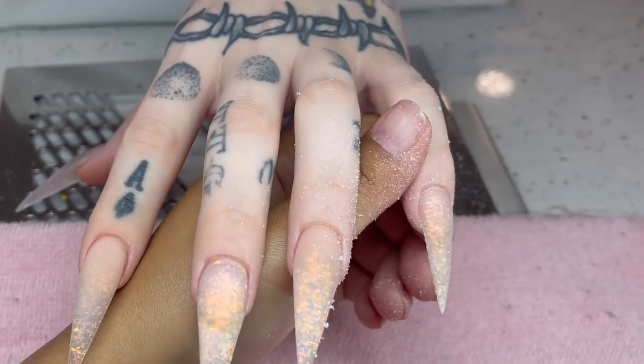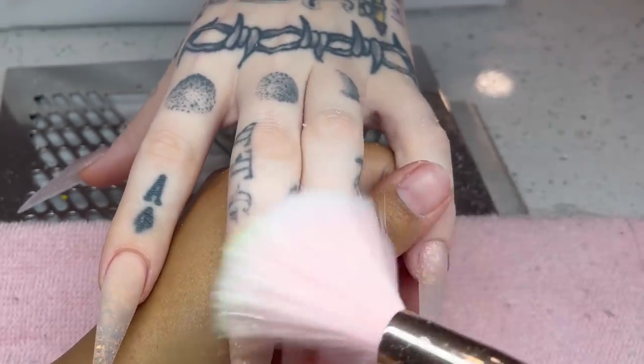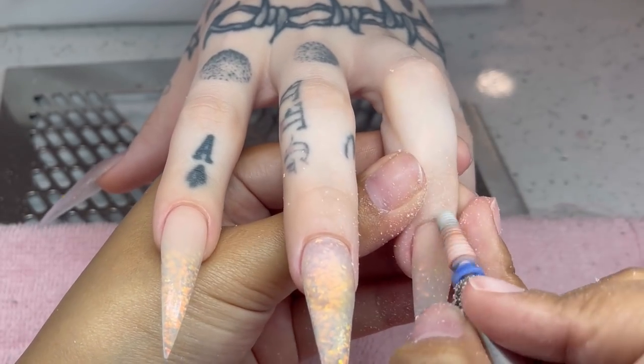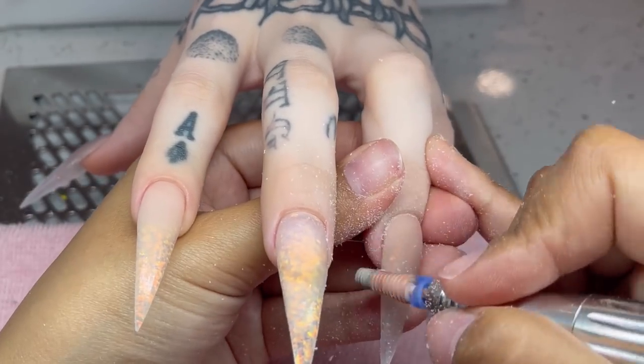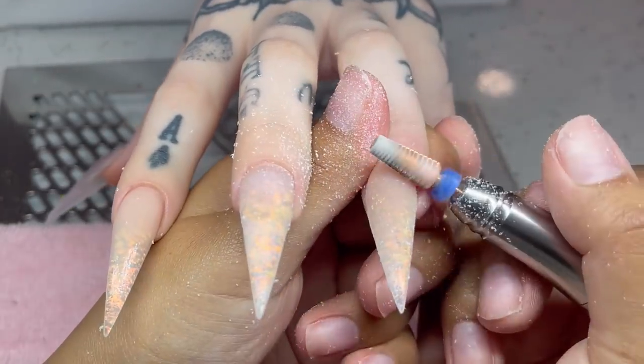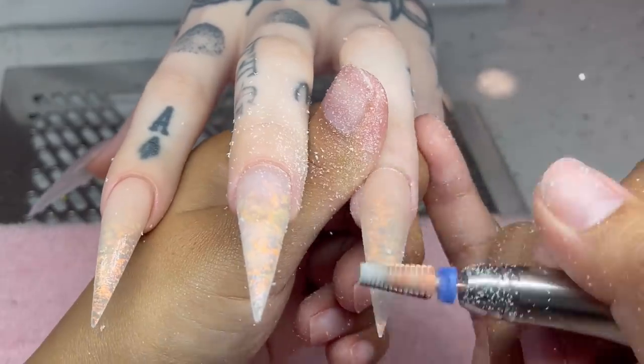I do try to blend everything very well, but sometimes it can be a little bit bulky in certain areas, so you still wanna make sure you are filing it very well. Focus on the cuticle area, make sure that the acrylic is nice and flush to the natural nail. This also helps minimize lifting issues.